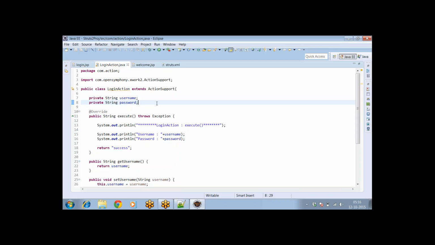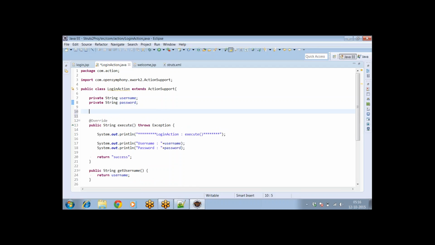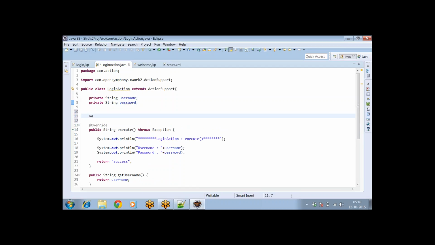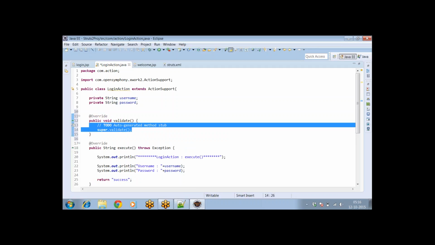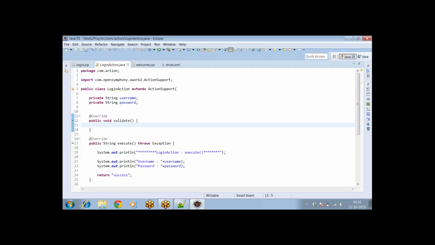So where will you write this validation code? In order to write that validation code, we have a validate method here.